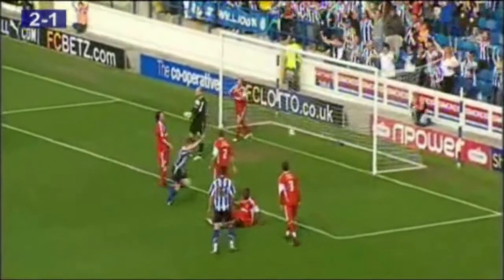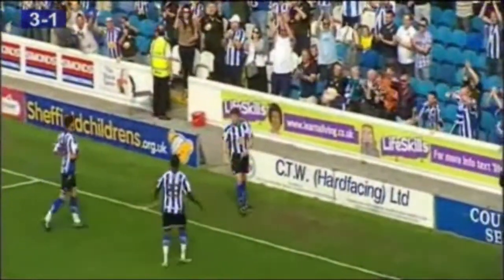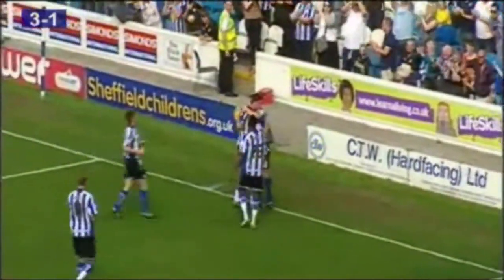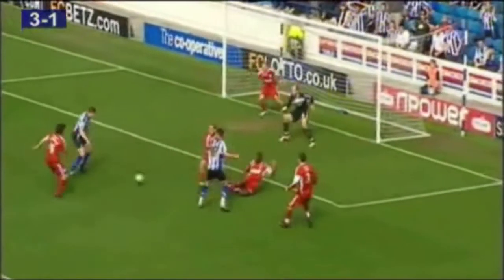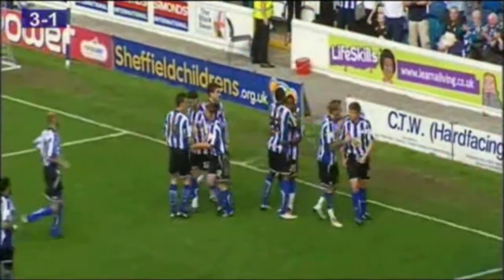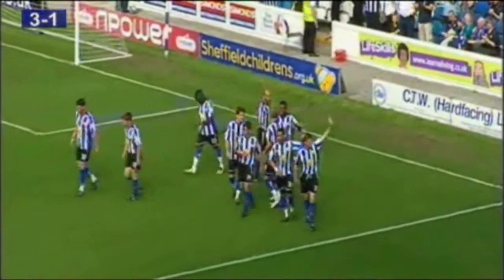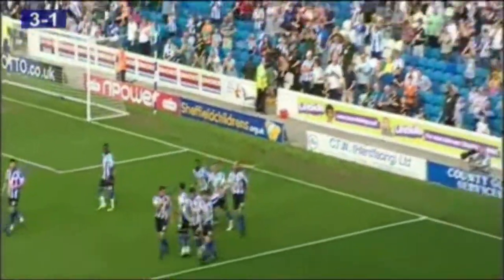Here's Neil Mellor. A little one-two with Gary Medin. Well, who wanted to score then? Eventually, the answer was Neil Mellor. And Sheffield Wednesday have got a two-goal cushion restored again. 52 minutes on the watch. Credit to Smith, who made a great save to start with. But Jermaine Johnson was the player who made the burst into the box. But Neil Mellor is the man who's finished it all off. He's second in the game. Sheffield Wednesday 3, Swindon 1.